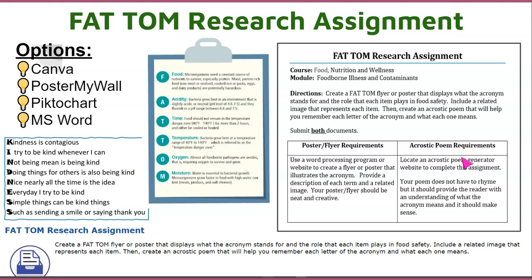So what I did was I went ahead and put some examples here on the screen for you. Your poster can be created using Canva, Poster My Wall, Piktochart, or any other creative poster making website. You can also simply use Microsoft Word. But I will say, if you choose to use Microsoft Word, make sure that you add some creativity to it. Add your images, add some border, add some color. If you are not creative, then I recommend that you use one of the other options because you can use a template that's kind of already set up for you.